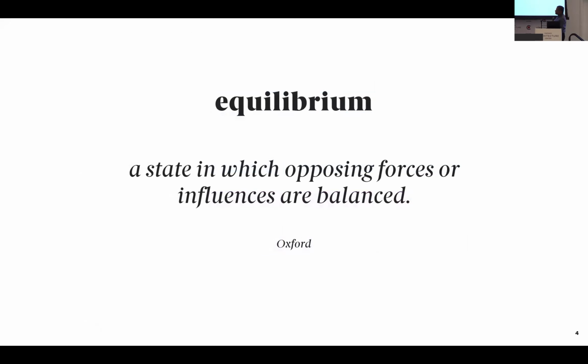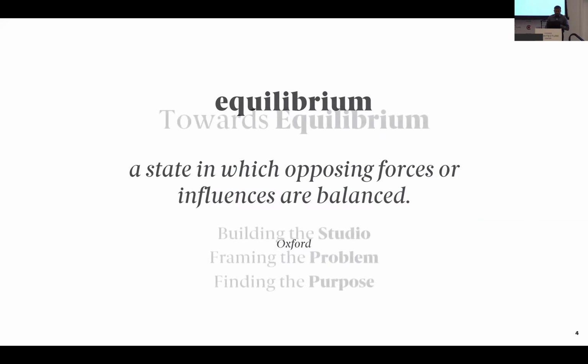So coming back to the word equilibrium, this is the Oxford definition. I should have done the GPT definition, but I decided to go old-fashioned. I won't read it, but just think about it and remember this as we go through this discussion. Opposing balance. So it's a paradoxical term. What is opposing? What is balance? Let's just weave this through the conversation.